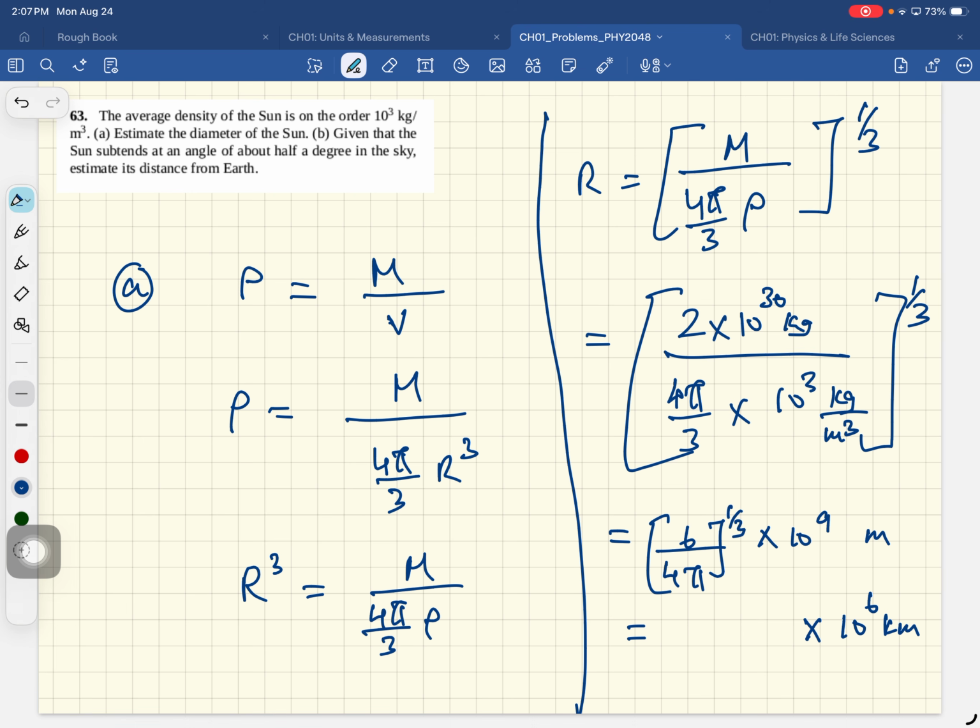Okay. By the way, the angle that the sun subtends at Earth is half a degree. Do you guys know what is the angle the moon subtends on the Earth? So, very good. How does he know that? Solar eclipse. Okay, so we are lucky.